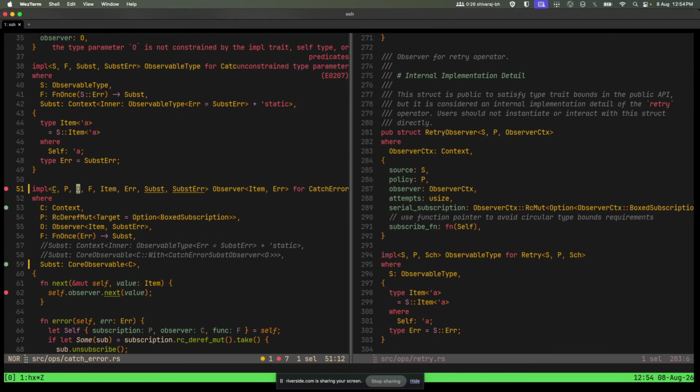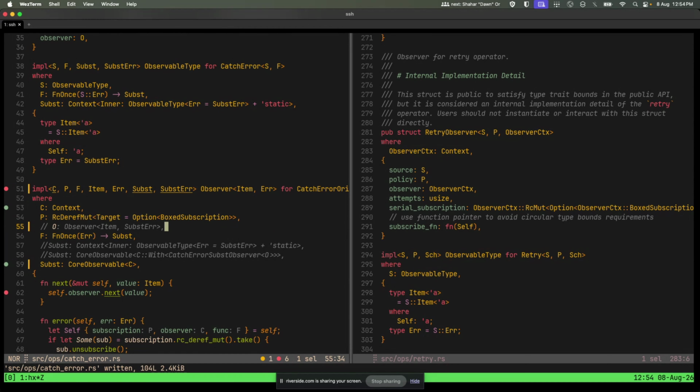This is not an error. This is the type parameter was not constrained. This goes away, right? Maybe. This is fine. It's not constrained. Then it's possibly removed.